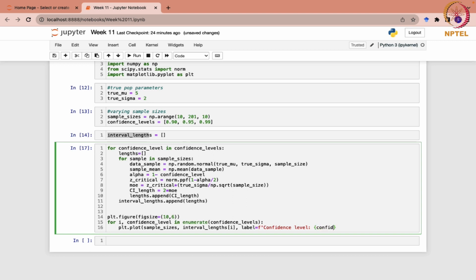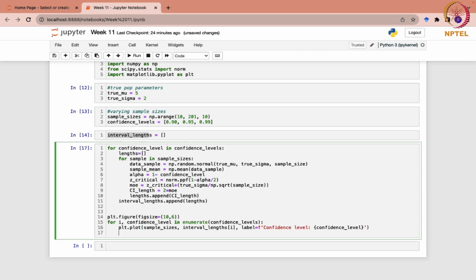So let us see what it is. First this will be evaluated and then finally it would be printed. This is X, this is Y, and this would be the label for your plot.